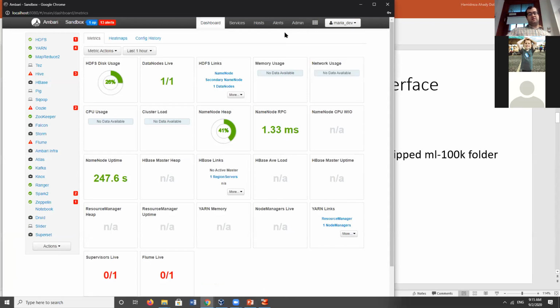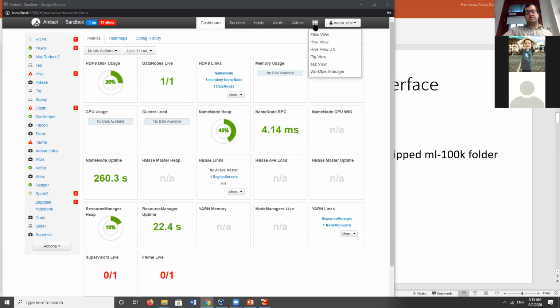Here, let me show if your friends can see. Okay. Put your mouse over there and go to Files View.